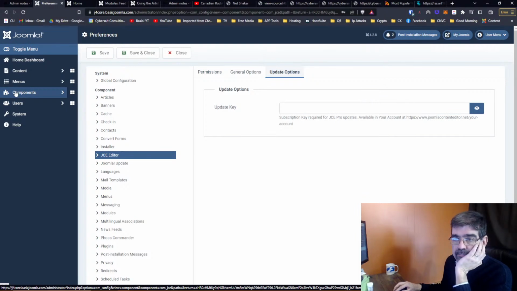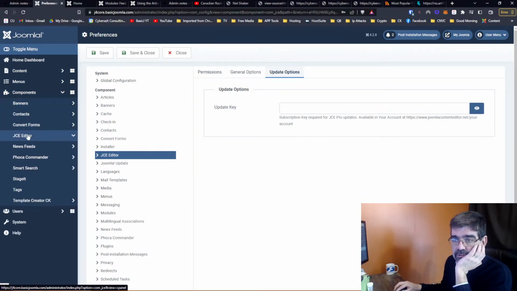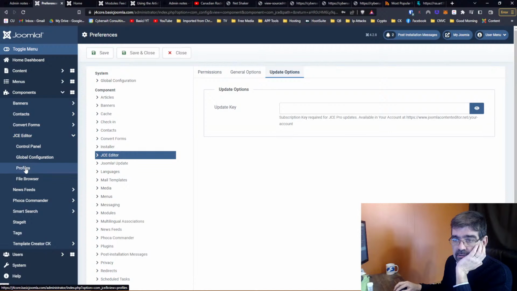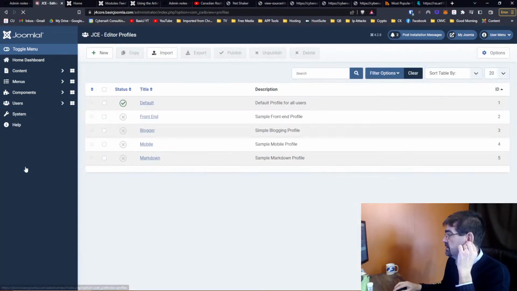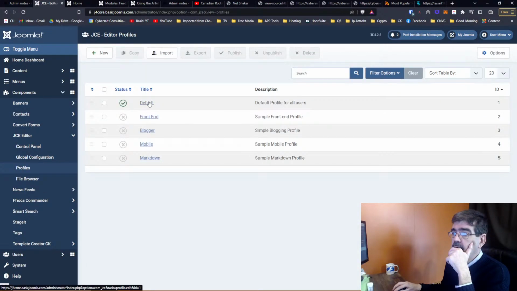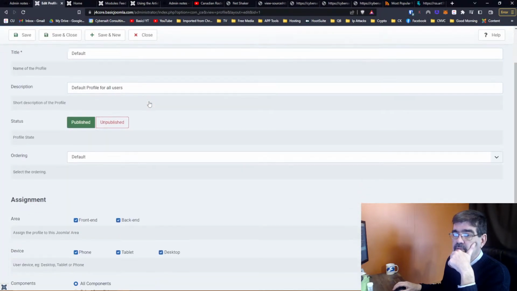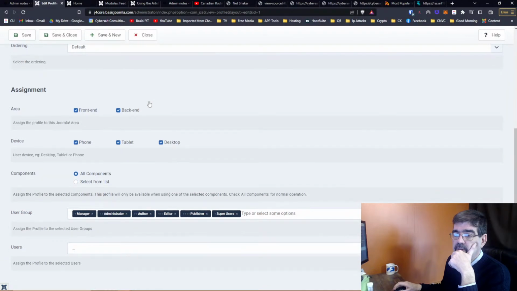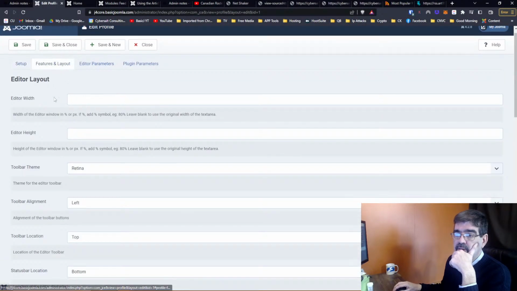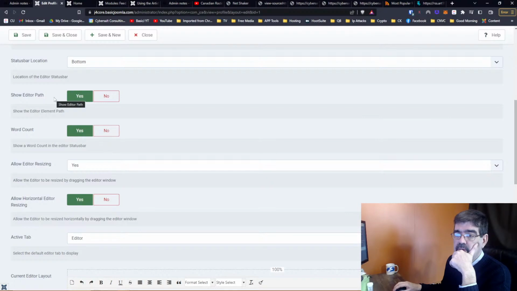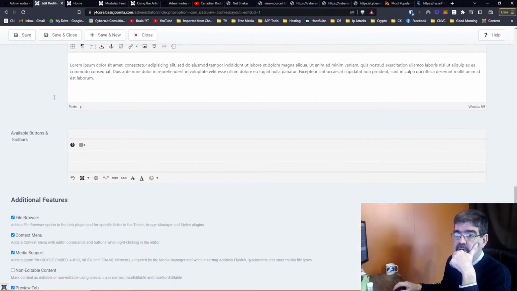Okay, components, JCE Editor, profiles. I think it must be around here somewhere. Default profile, features and layout, editor, yeah.